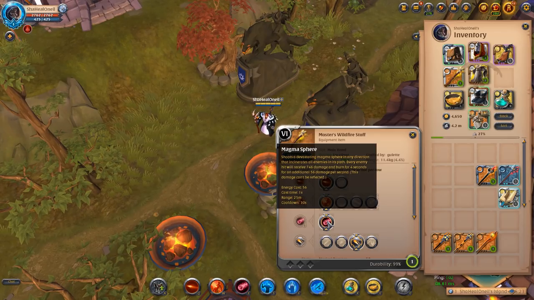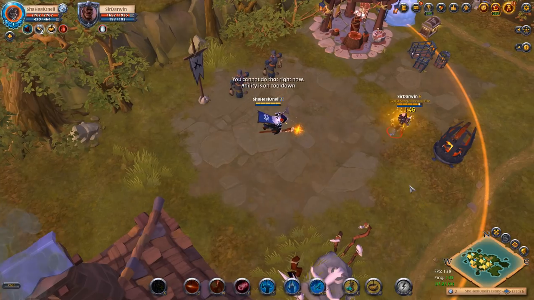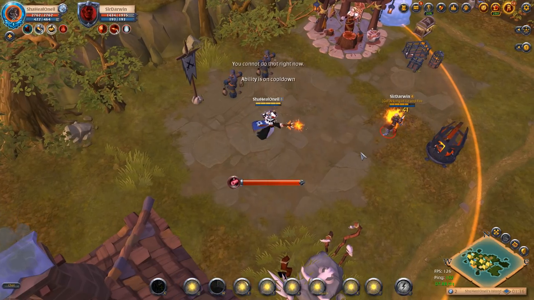So this next ability is a one-handed fire staff. It's an artifact weapon called the Wildfire Staff. The staff is kind of underwhelming, but it looks really cool. What it does is it's a cast ability with a 1-second cast time, and you put it in the target location, and after you cast it, it throws this big ball of fire at them.